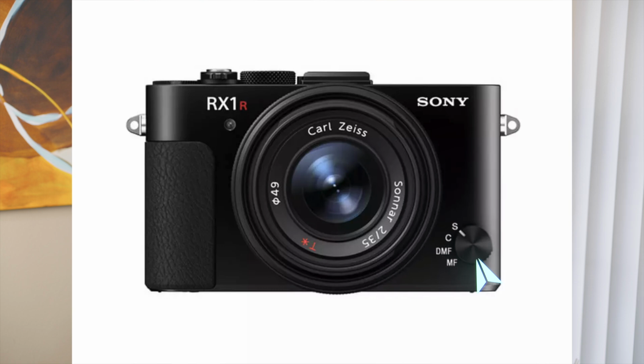I would say it's probably very close to Leica quality, if not right up there. The body seems to be fully metal, which is awesome. I wish Sony would still do this, make fully metal bodies. You've got an autofocus mode selector dial here that's also, I think, metal and just feels great. It's very clicky. I don't know what DMF does, but it's some kind of manual focus with autofocus, I would guess. And there's manual focus, autofocus continuous, and autofocus single point. So cool, so tactile, so clicky.